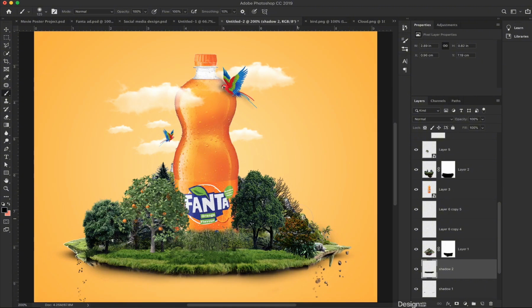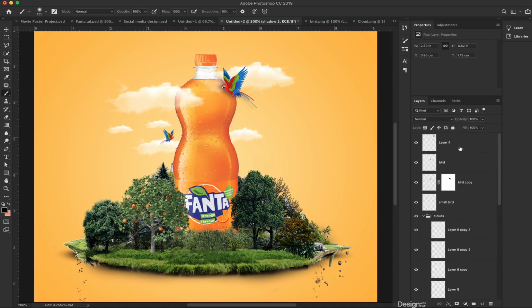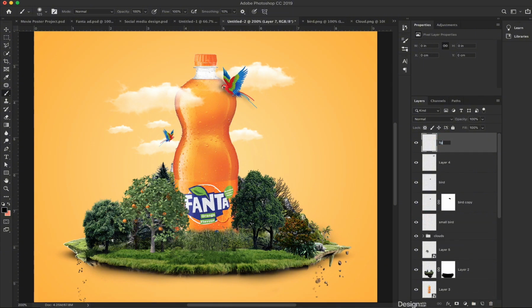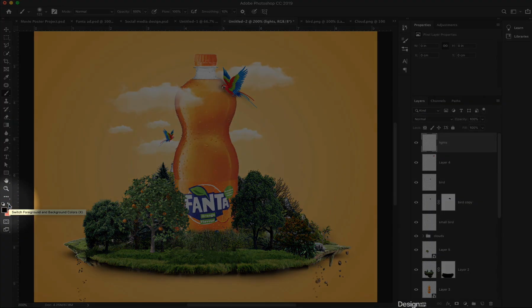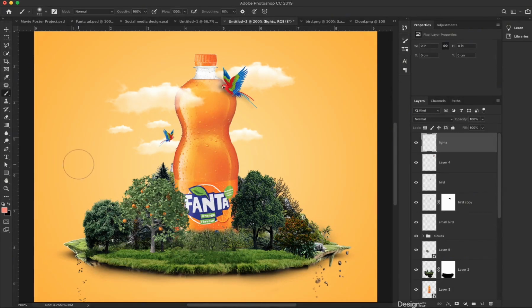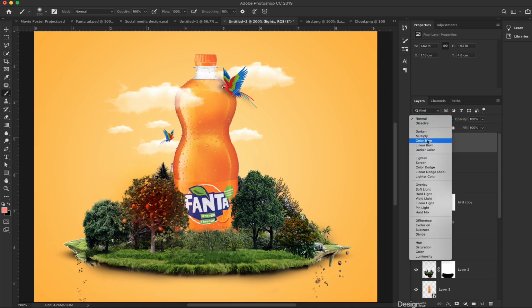Then the next thing I'm going to do is to add some lights on this. Create a new layer up here. Let's shrink this in. Put the new layer up here. Name it lights. And we're going to swap this, so I'll get to use this color for my lights. Alright. Click on my brush tool B. Increase the size. And I'm going to paint on here. Change this to screen.